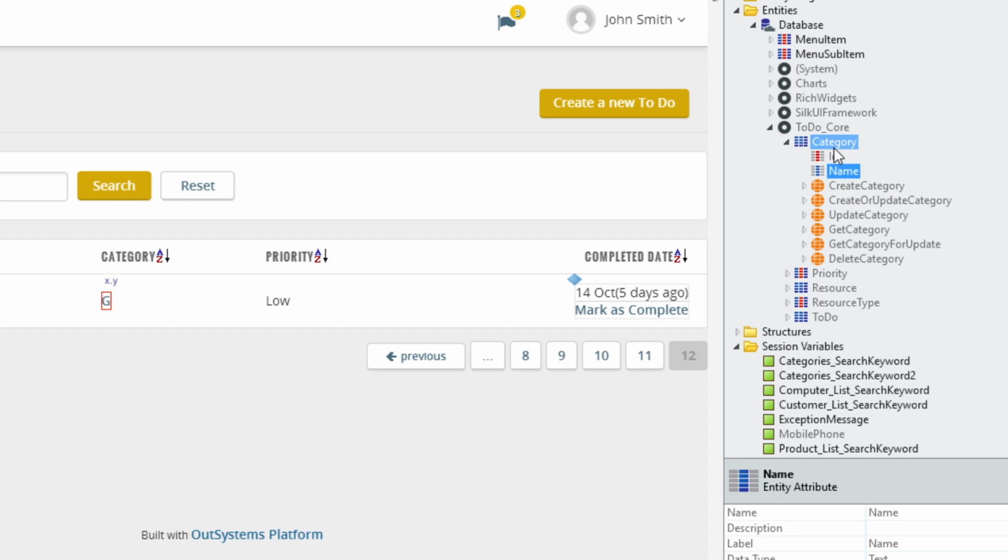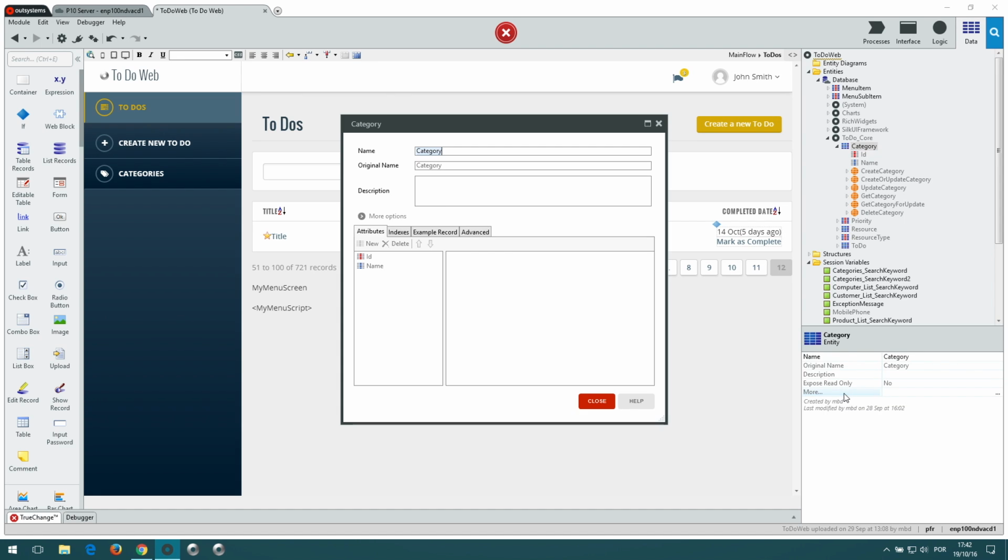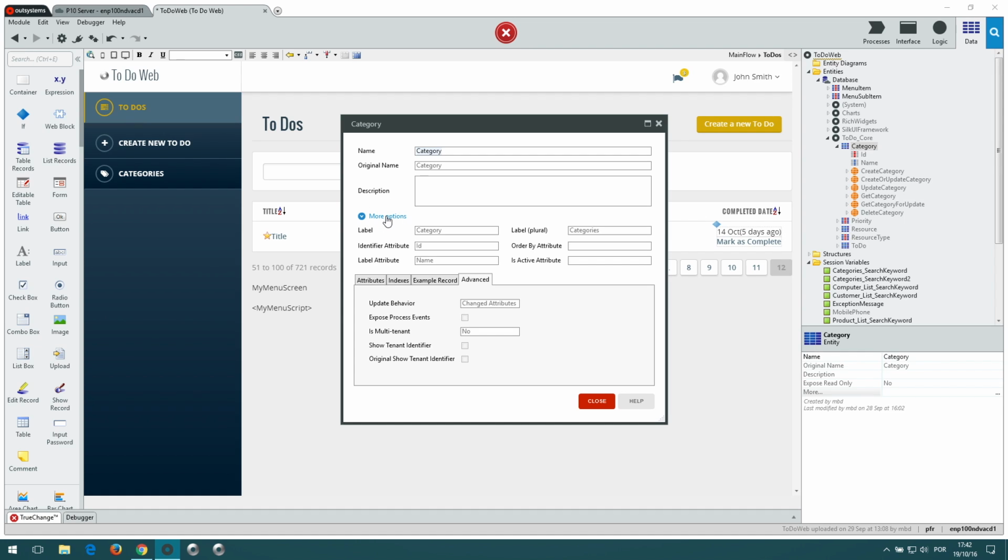So how do you do that? Well, when we click on an entity name, we have here a More. Double-clicking on the More brings us this property pane where we have the attributes, and we have indexes, which we want right now, example record, advanced. We have here even more options.